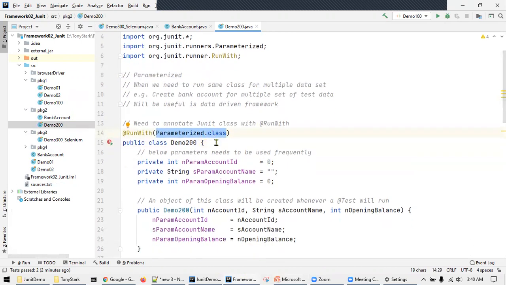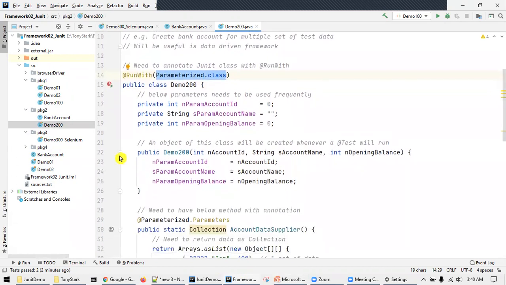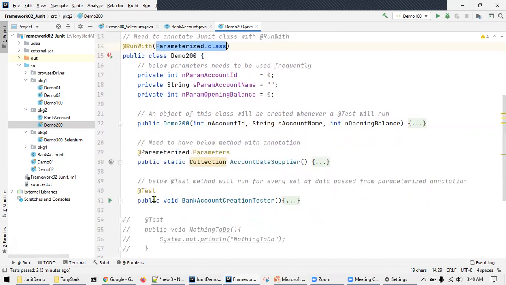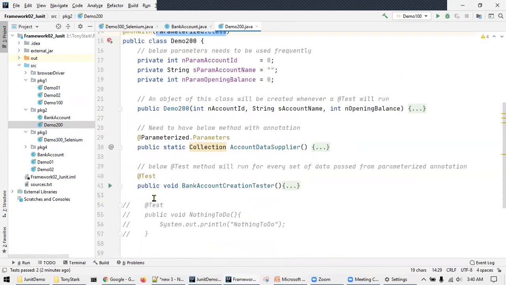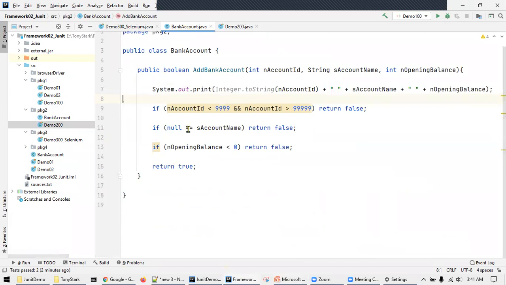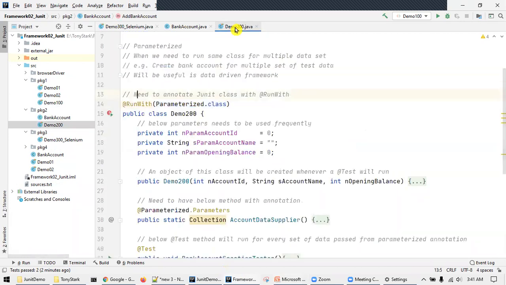When I say Parameterized, that means I will be making a separate mechanism to pass parameters. So let us see that mechanism. For simplicity, I have this bank account class, again the same logic here, and I have this demo class which will actually test the bank account class.